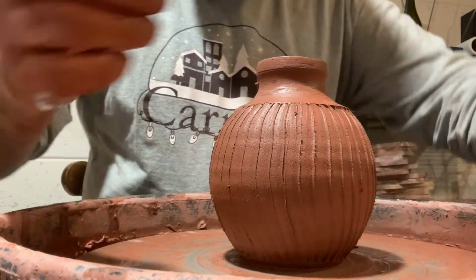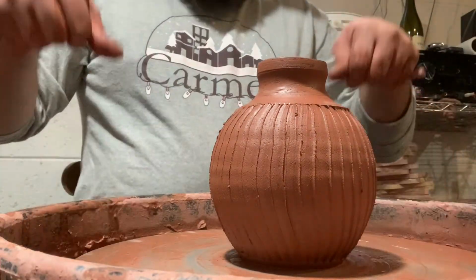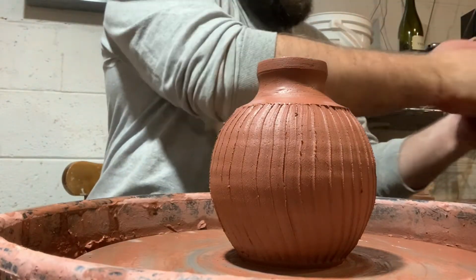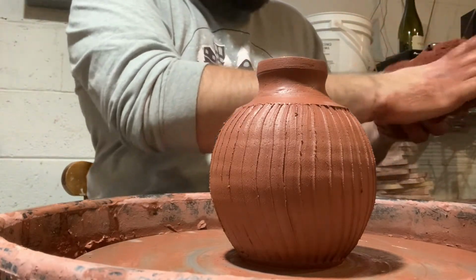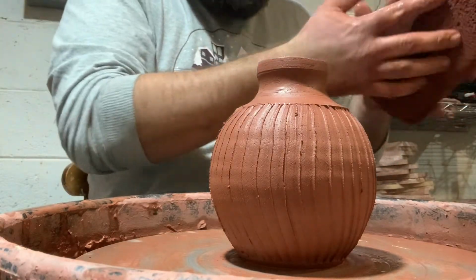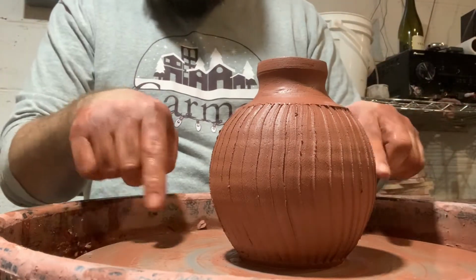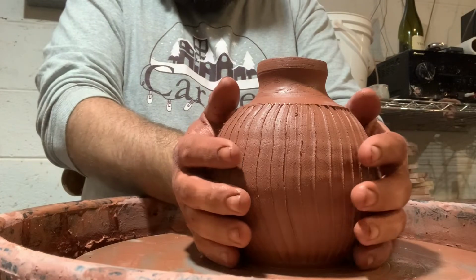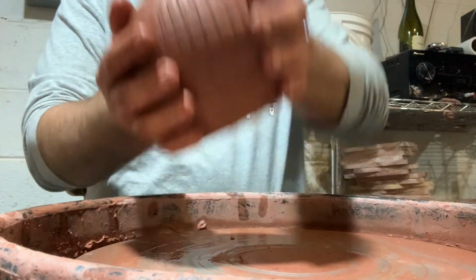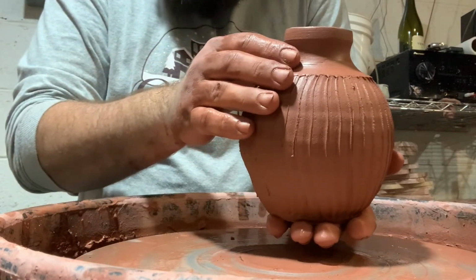At this point, I typically would cut it right off the bat. Because the outside's relatively dry, I scraped all the slip off of it. I added my texture, which also scraped slip off. If I've got dry hands, which I pretty much do, I should be able to lift this right off my wheel head. You'll notice I didn't throw with a bat. I can lift this right off my wheel head. I'll give it a little twist when I do it, and then I can set it off to the side for later. So you can see that profile a little bit better.